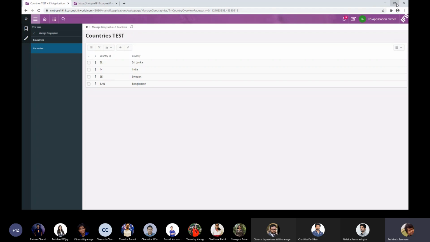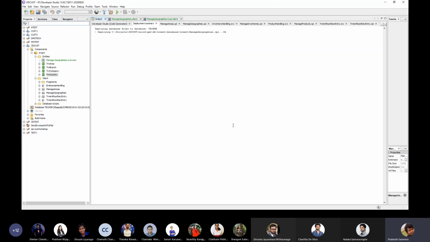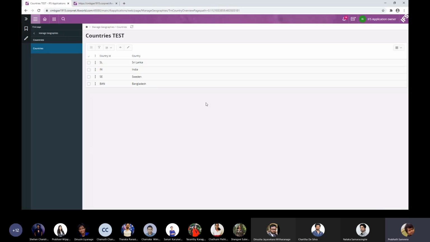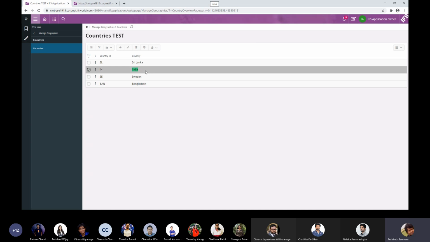So after that, I will move into the other thing we want to do here, which is change this country into the uppercase. So you know these countries are fetched by the TRN countries entity set.